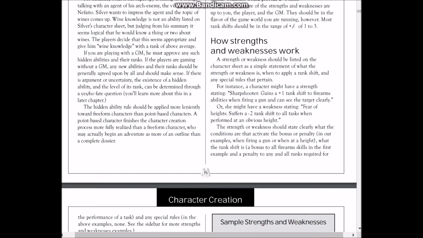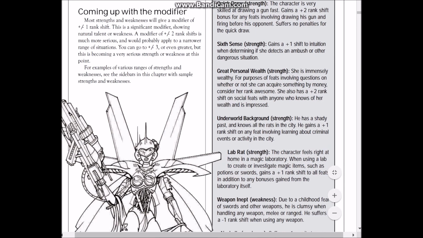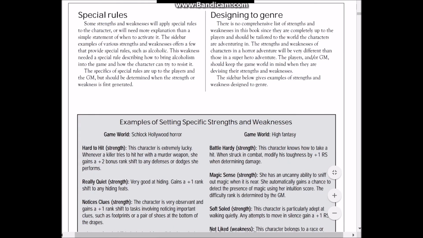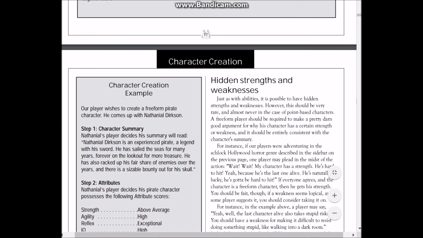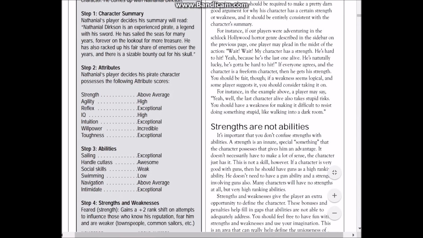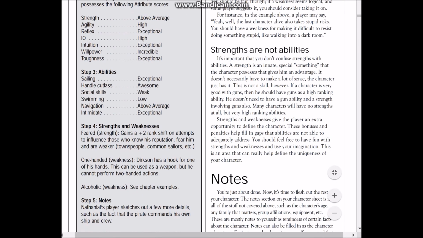Now I'd like to drop down real quick to here. Strengths are not abilities, and simply say that strengths can definitely be abilities. The D20 Modern feat Firearms Proficiency eliminates the need to write pistols, shotguns, submachine guns, etc. as separate abilities. I often put expanded weapon notes in the strength plus weakness section.